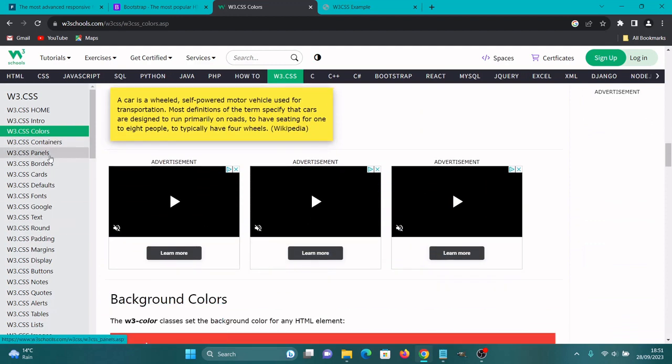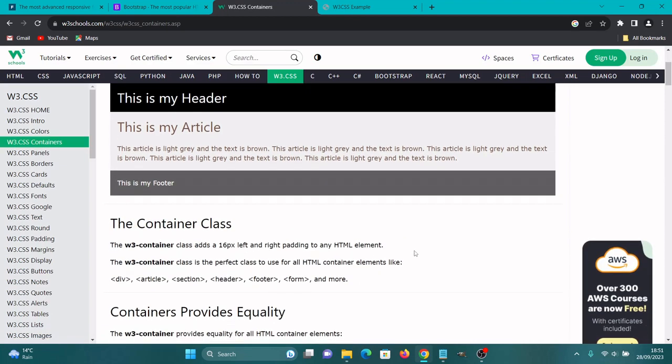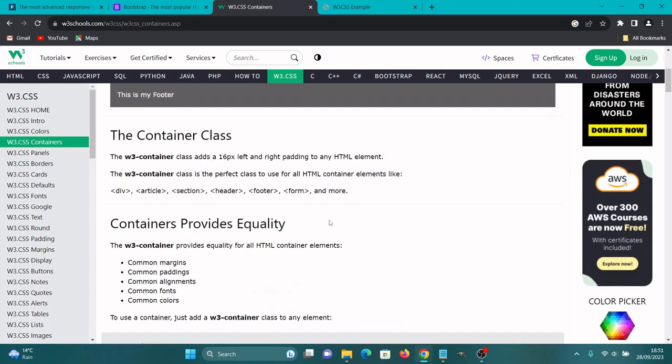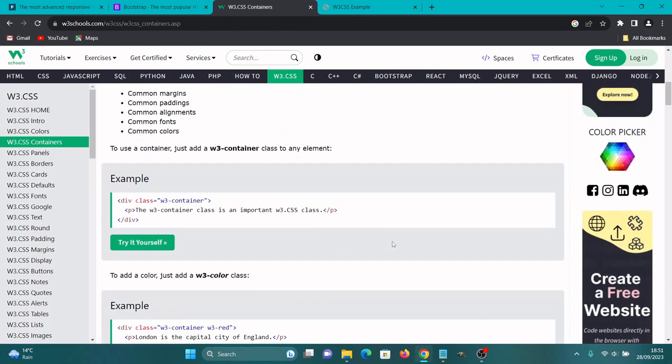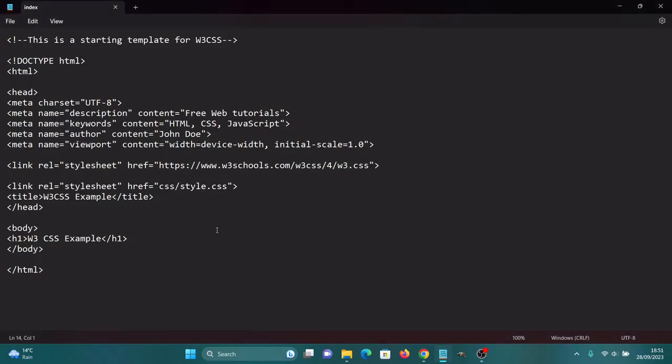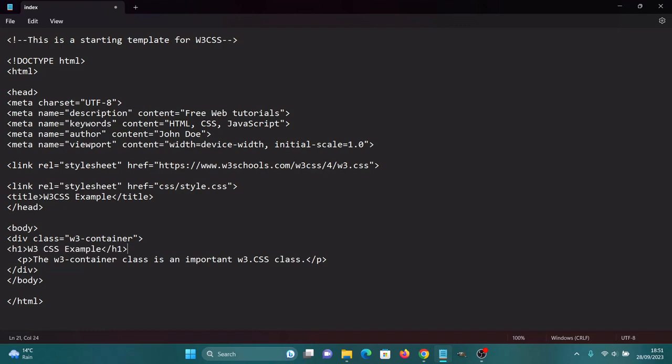Let's go for not containers, let's go containers. Okay, and it uses W3 container as its main container source. So let's see if this actually works. Let's copy that out, because we're using a class now, and inside that class, if we go into body, because that's where the content area is, we then get that H1 title, copy that out, and let's see if it's all working.